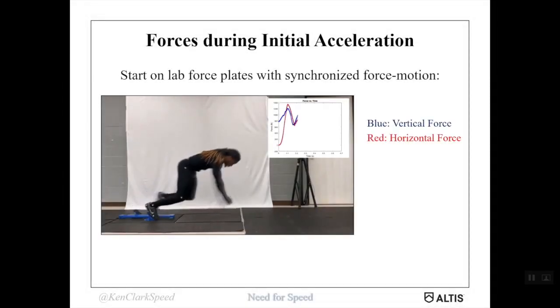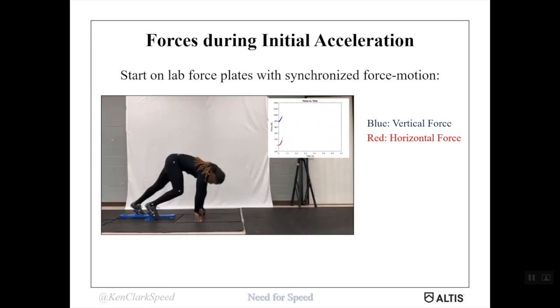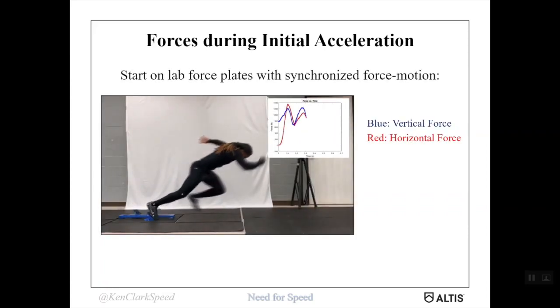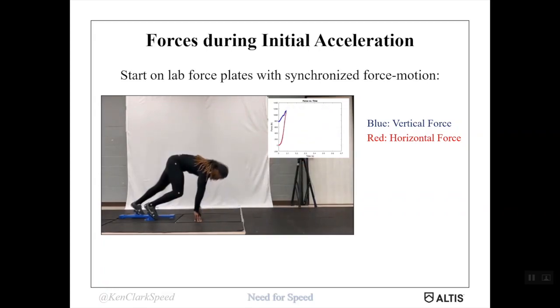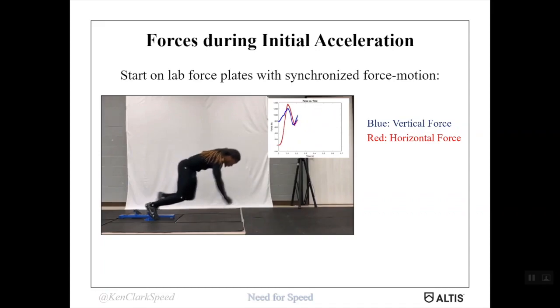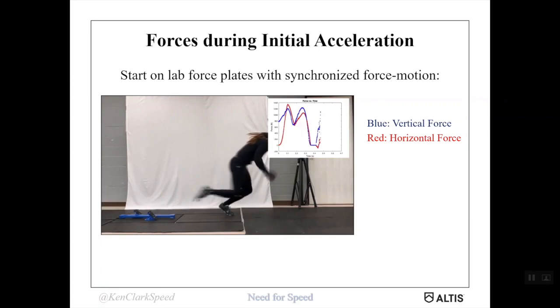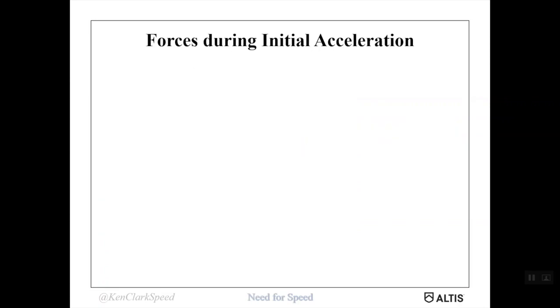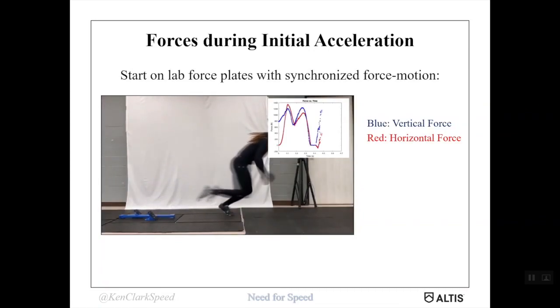If we looked at synchronized video from the Westchester University Human Performance Lab of both vertical and horizontal forces during a block start, what we can see, with the vertical forces in blue and the horizontal forces in red, is that there is a period of 2-foot push-off and then 1-foot push-off. And then there's a period where no force is applied to the ground while the runner is briefly in the air. And then when the runner hits the ground for step 1, we can see a secondary trace.